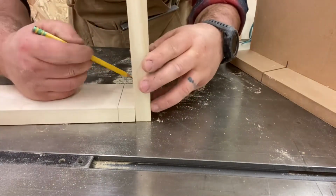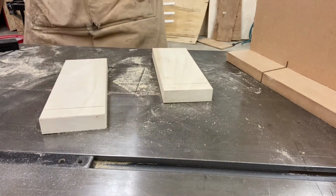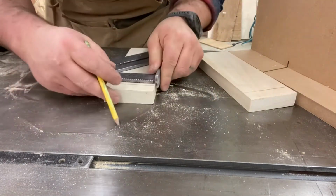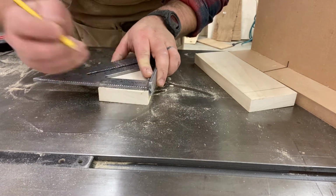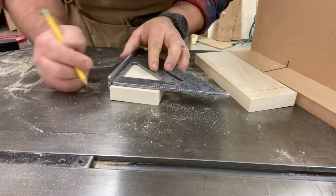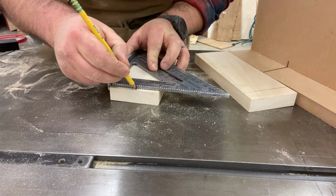Switch boards. Okay, so we got those. Now, for our tails, on this one you can do whatever you want here. We're going to mark a 1/4 inch on each side, and then we're going to mark a 1/4 inch around the center.